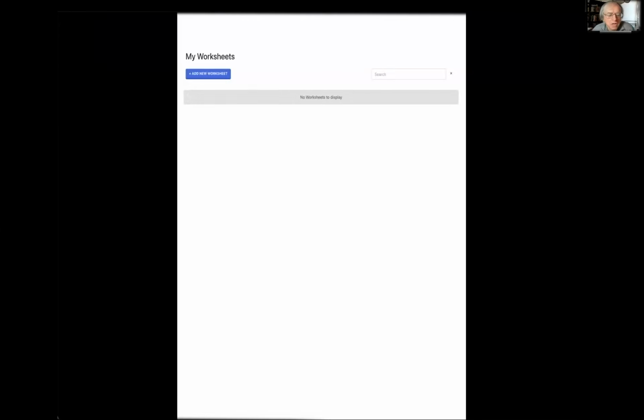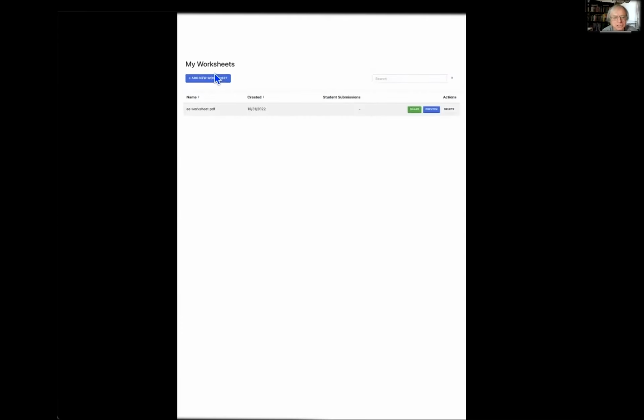In this system, the teacher or the school has an account. The children don't need to have an account. They just use the system on their normal browser. And when the teacher goes into their account, if they have no worksheets, they see a blank page like this. And then they add a worksheet, okay? They click on here, add a worksheet, and they come to this page and they upload the worksheet. The worksheet can be a PDF, a JPEG file, almost any type of file.